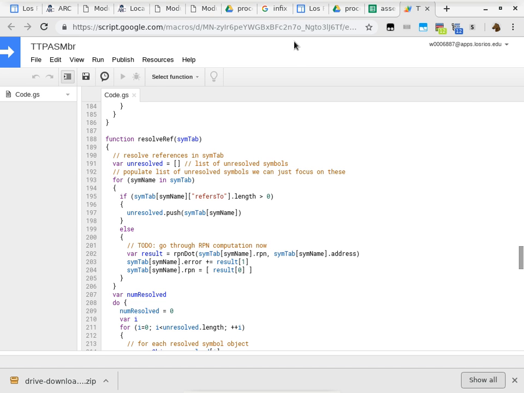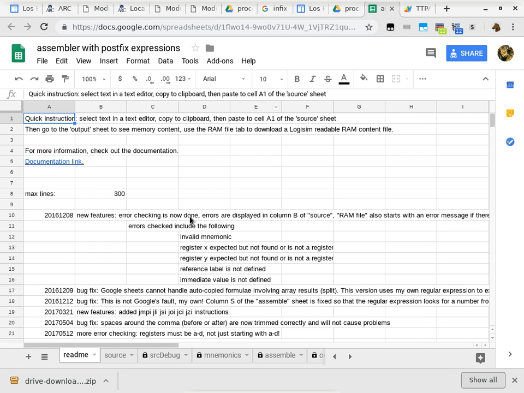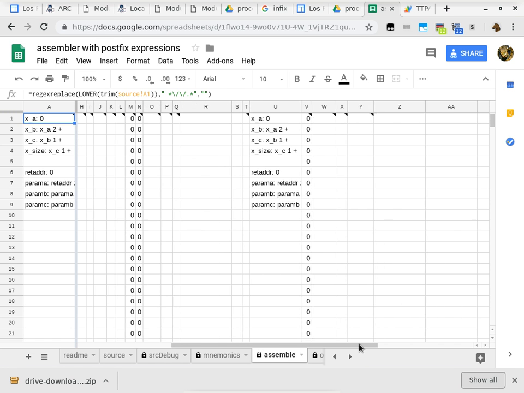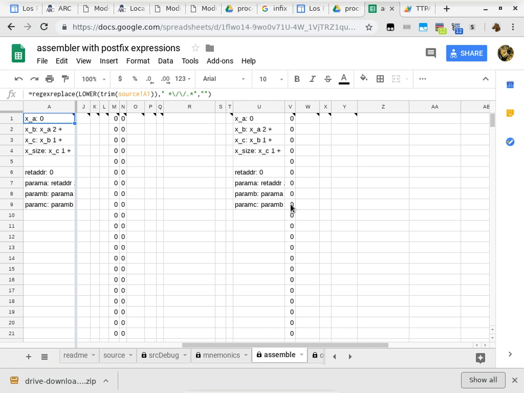If you go back to the spreadsheet, go to the Assemble tab. There are some major changes in terms of how this thing works. Let me see which column we're talking about here. Nope, that's just a symbol.